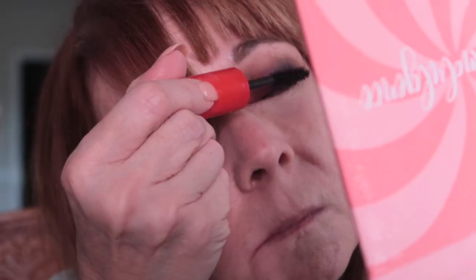I would have never thought. I'm going to go ahead and put on my new Patrick Starr One Size Concealer. Again, I'm putting a little bit on the back of my hand, going in with this brush. Okay, I'm going to go in with the mascara. We're going to zoom through this part. I am using the Revlon Big Bad Lash, by the way.